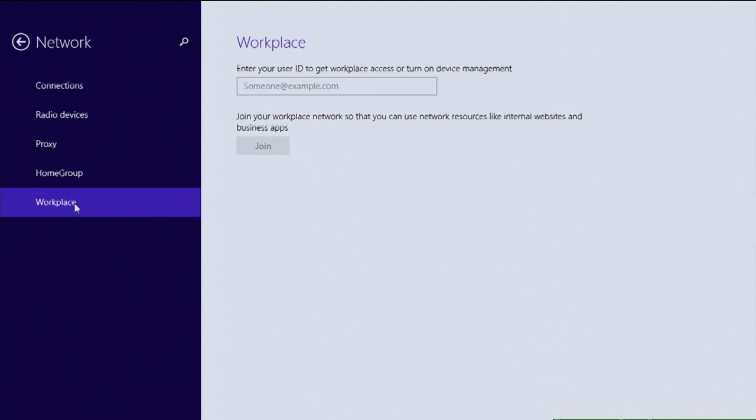So I can put in my email address and use that to join into my existing server. Now, since all of this stuff just came out, I don't happen to have a network accessible Server 2012 machine set up with ADFS that I can connect my device into, but they did go through that walkthrough in the keynote on Tuesday morning. Basically, as soon as I put in my email address, it knows how to locate the server. And then once I try to do a join, it can figure out that email address corresponds to this URL. I'll make a connection, and I'll go through the registration process. So not too hard to do that.